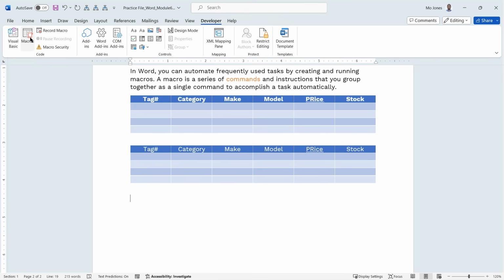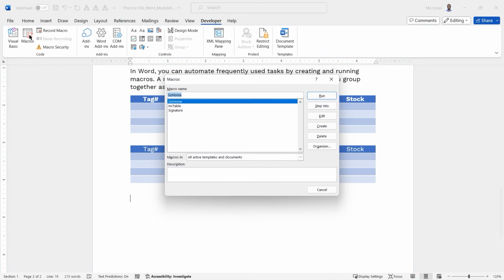Now, the macros library, I'm going to take a look at all of my existing macros. So I'll click on macros here. This will show me those 2 macros that I recorded, and I'll have some capabilities. So let me just show it for this document here. There we go. So here's my signature macro. So I can run the macro right from here if I want to. So I don't necessarily have to use a shortcut key or the quick access toolbar.